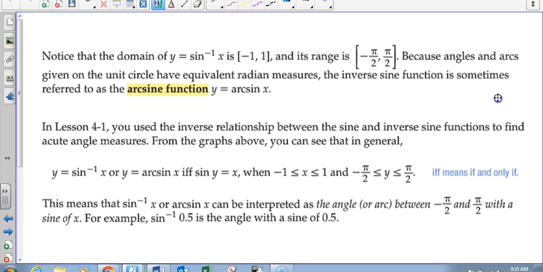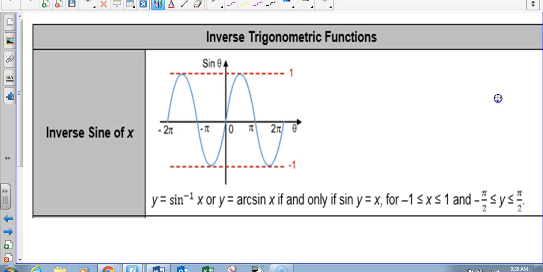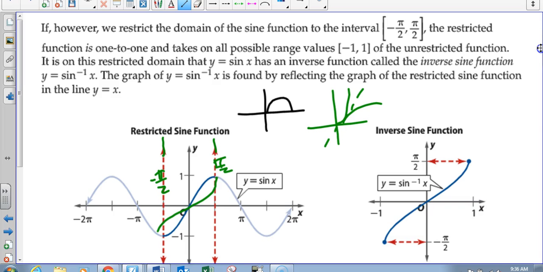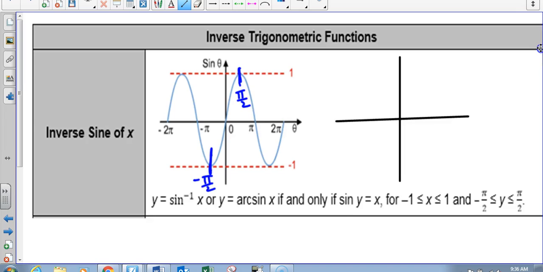All right. On your notes, I put this slide because I want you to think about the fact that we're going to restrict it from here to here, negative pi over 2 to pi over 2. Okay? And then over here, I want you to actually think about sketching the inverse. I'm not going to do this well. It would be smarter of me to just take a picture of the other slide, but I'll try. Again, this is going to be really bad. I'm just going to go with that.